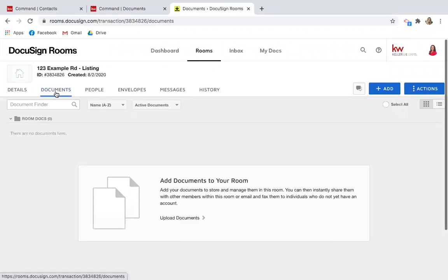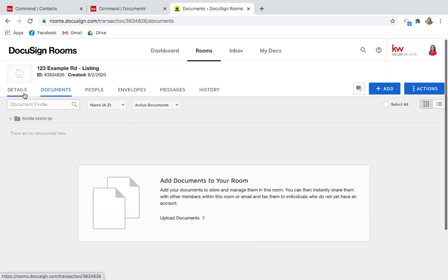Documents is just what it sounds like. These are kind of where you get your forms from TAR, things like that. This is where you edit those forms. And then what's a little bit new to us here is what's called envelopes. This is where you're actually going to send things off for signatures. So signatures don't happen in this Documents tab, it happens in this Envelopes tab. And we're going to walk you through that here today.